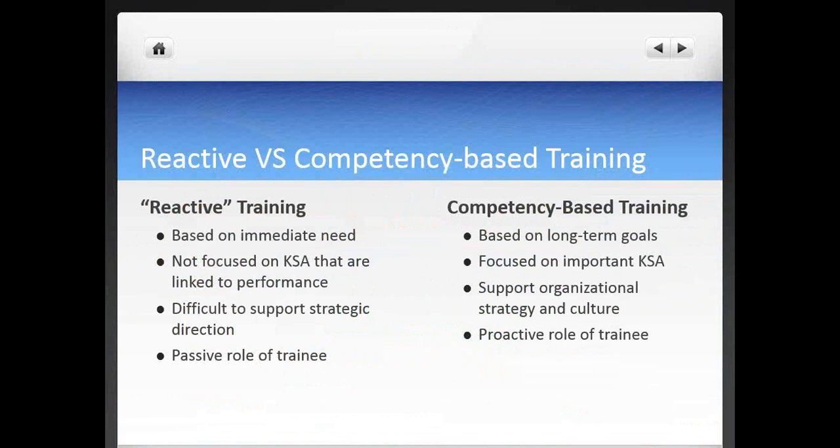More times than not, we find training assets are not aligned to competencies. We recently developed a field coaching report for an organization with the goal of linking it to training offered by the company. While they were strong advocates of their competencies, their training was actually misaligned and all over the board. In fact, they were using seven separate LMS — learning management systems — that housed their training content. This was so confusing and unfocused that training was actually ignored by people and their managers. Competency models can make training more aligned, focused, and accessible to people and managers in your organization.